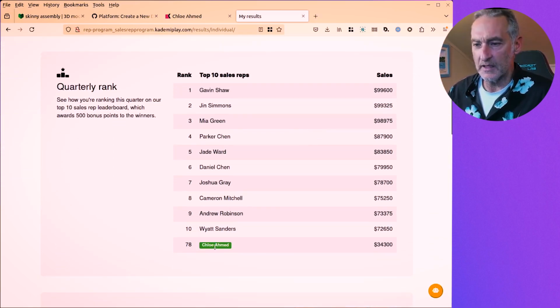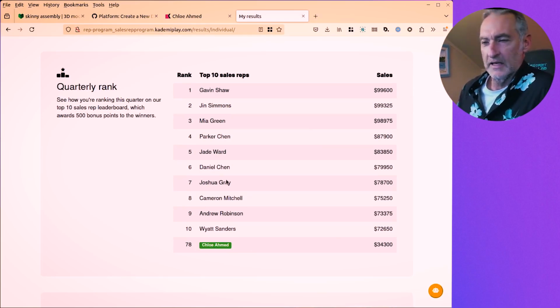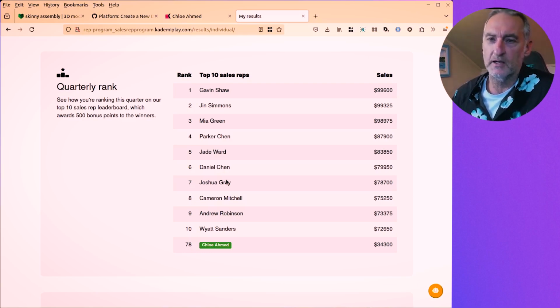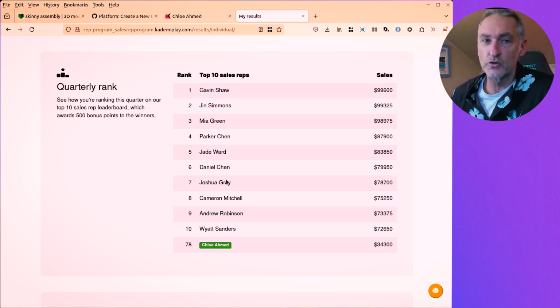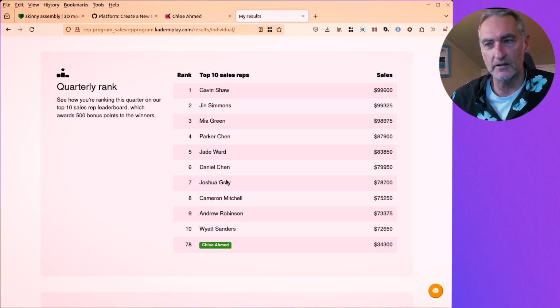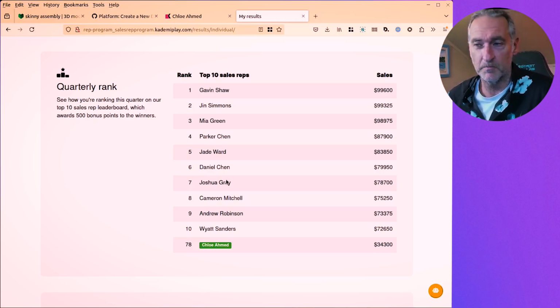Now you can see here, Chloe's not at the top of the leaderboard. So that maybe gives her a little bit of an impetus to realize she can do better and see what these other people are doing. Although it is important, remember, these things do need to be targeted. Like some dealerships in urban areas will do better than those in rural areas, for example. So it's really important that you target these appropriately so people are competing against each other in a fair way.